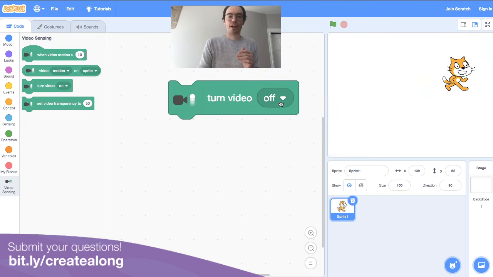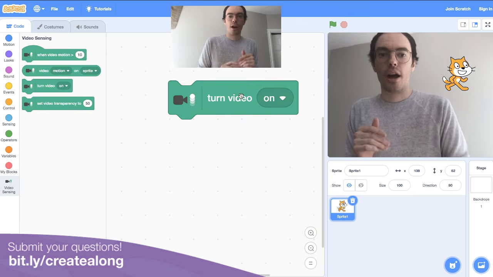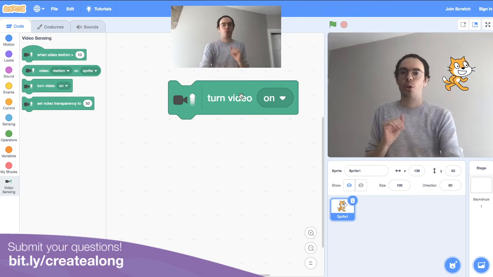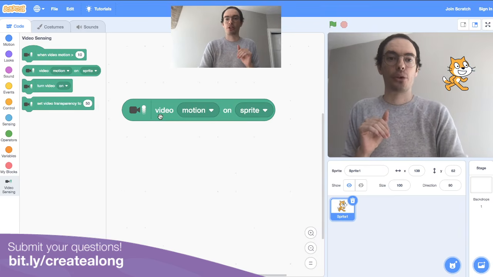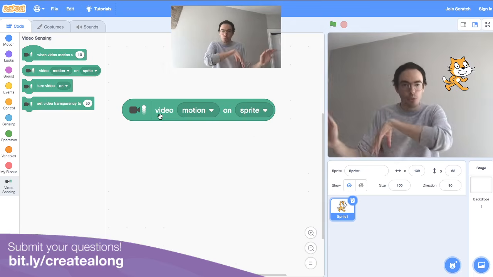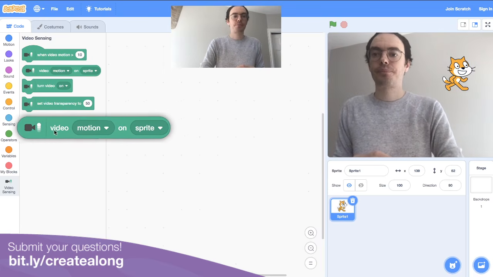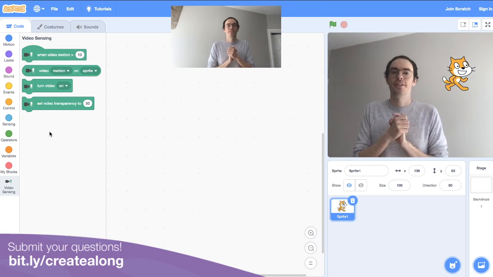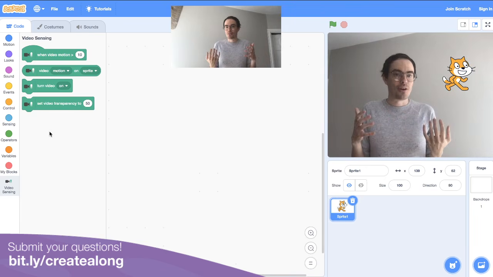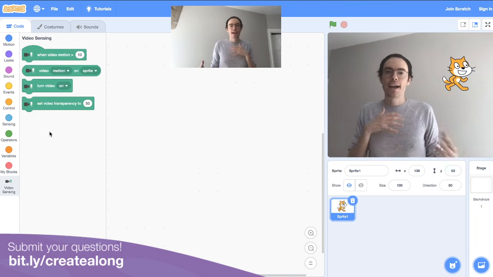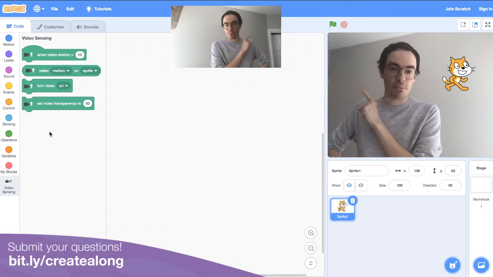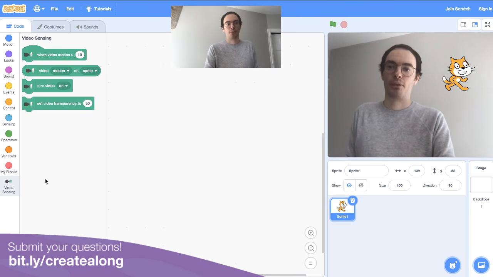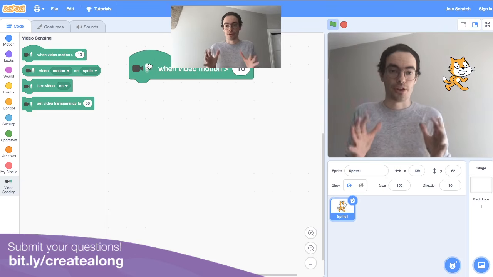So I'm going to leave it on. And then I think we'll pause and not dig into this next block here. This is a variable that's going to store some of the values of video motion, but we'll talk about that a bit later. So let's dive into the magic of video sensing, and we're going to hang out for maybe 10-15 minutes just using one of these blocks. And that is, I think, the most powerful block in Scratch, and I'm super excited to share this with you.